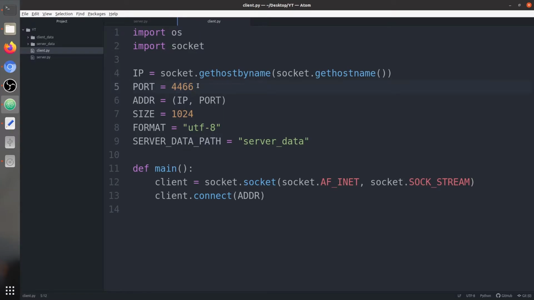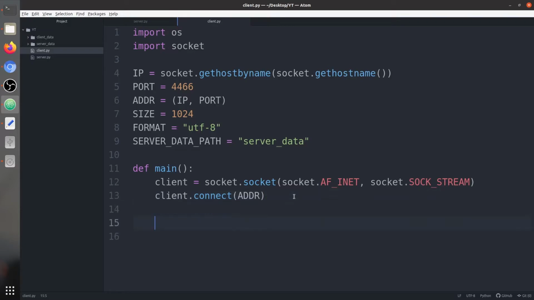It's just like a socket for your electricity. You can't just plug it into any socket, you have to plug it into the specific socket which has electricity. So that's how a similarity exists in real life. That's why we call it a socket. The client just connects to that specific port. Now let's continue the code.